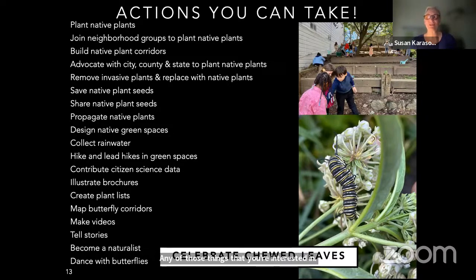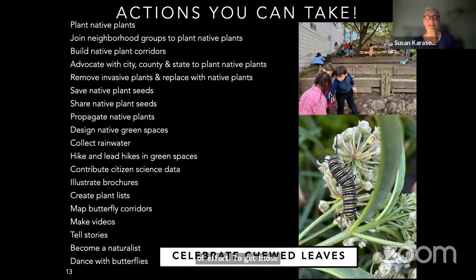One of the things that humans assume is that the impact we make is equal to the amount of effort it takes. And that's just not true. You can plant just a little patch of poppies and it will make a difference to bees just as soon as they bloom. Clarkia is a wildflower. If you haven't planted that, it's just gorgeous. And those can take some shade and they're amazing. These are plants that are great for all kinds of wildlife. And it's a very small amount of space and a small amount of effort to get those plants going.